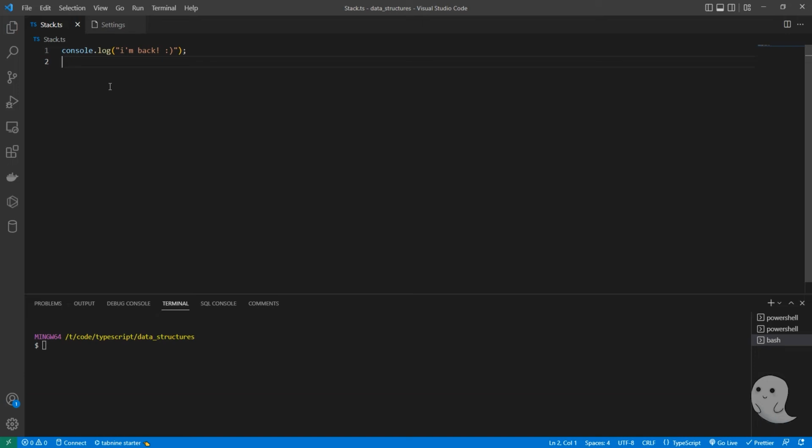So if you are popping a number, that will also return the number that you're popping. Depending on the type of stack you're building, you might have other functionality, such as the size of the stack or looking at the stack in some way without popping any elements. Alright, so let's move on to our code implementation. We're going to write our stack in TypeScript with a few simple functions and some basic error handling.